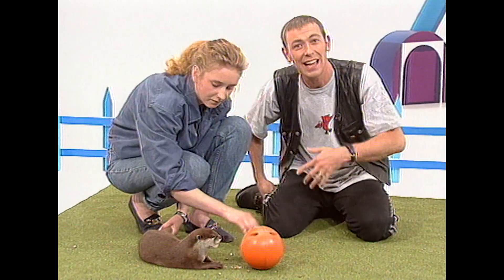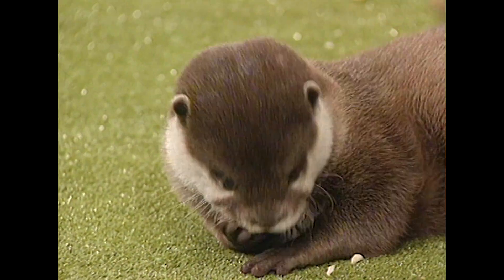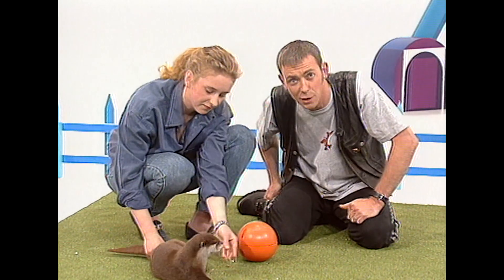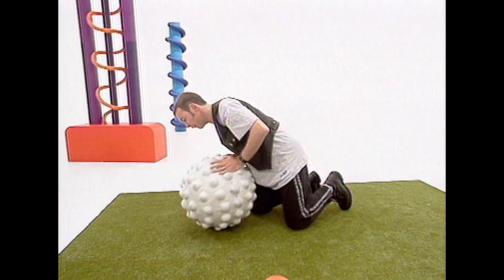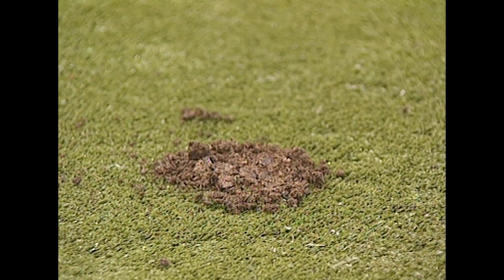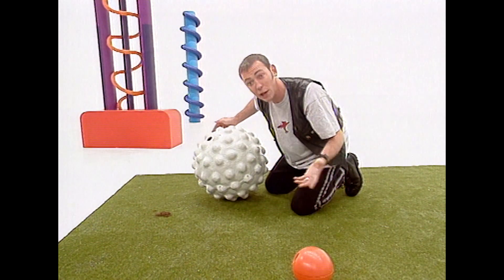And that's exactly how it is in the wild — animals spend most of their day looking for food. So Mary's environment has been enriched by a food ball. But it doesn't just work for small mammals — food balls work for larger mammals, and the larger the mammal, the larger the food ball. This food ball is absolutely enormous, big enough for a pig to push around. If I push this one around, I should be able to get some food out. I've managed to get some pig meal out. If you are a pig, pushing the food ball around is a tremendous second best to rooting around with your snout in the mud, which is what pigs do generally.